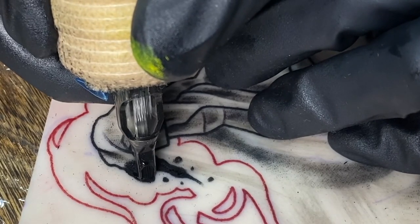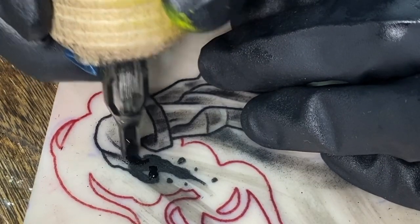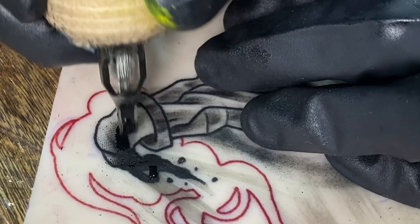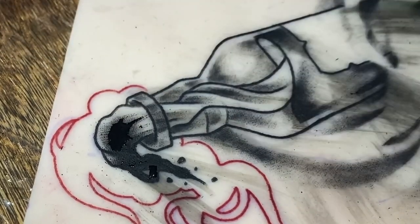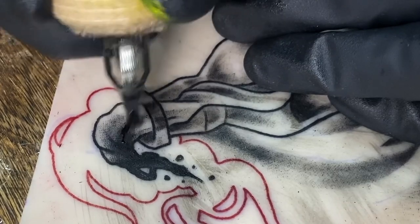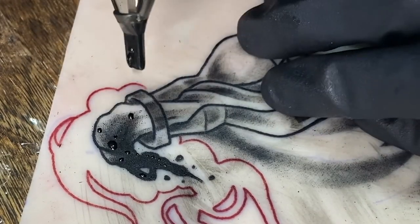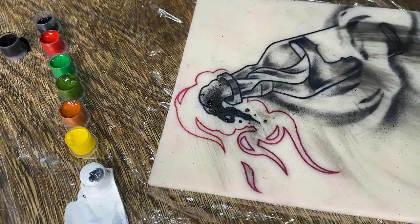Using our mag to our advantage, just turning it the specific ways you need to get into those areas that are smaller. And then just whipping out that area so it has a transition from the black into grays. Alright, let's get it all cleaned up now that we have all our gray shading done.